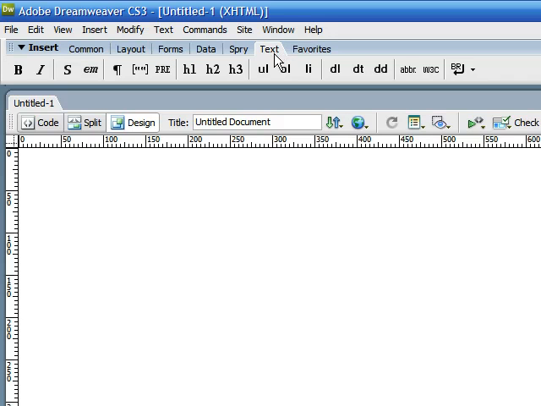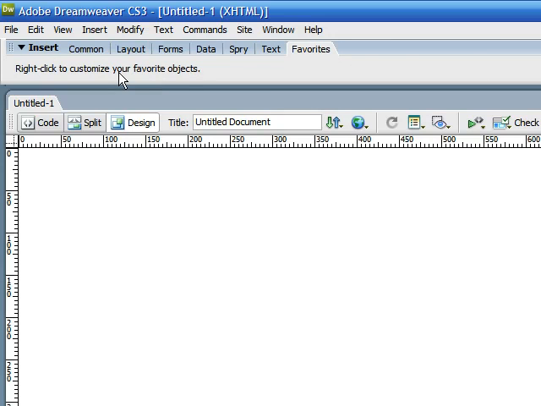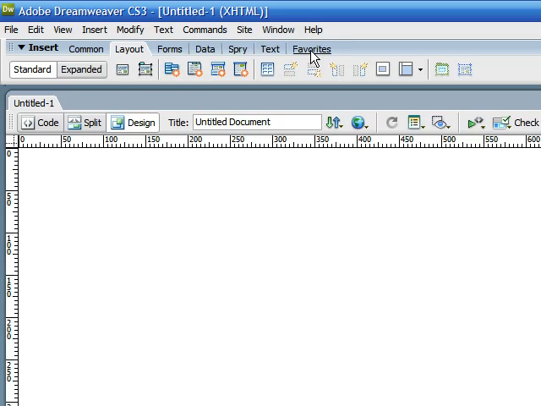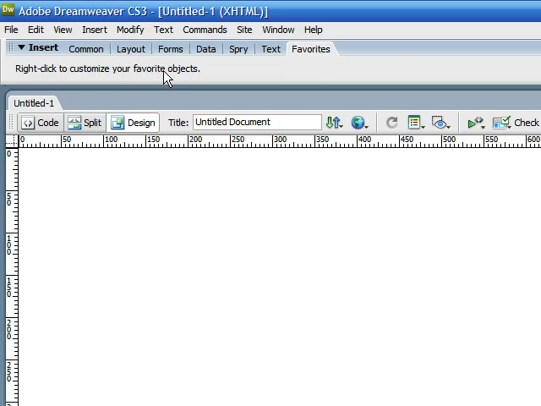And this text tab is for formatting text. In your favorites tab, you can right click and customize any common ones that you use often. So let's say you use one from text and one from forms, then you can put all those under your favorites and you can customize it.